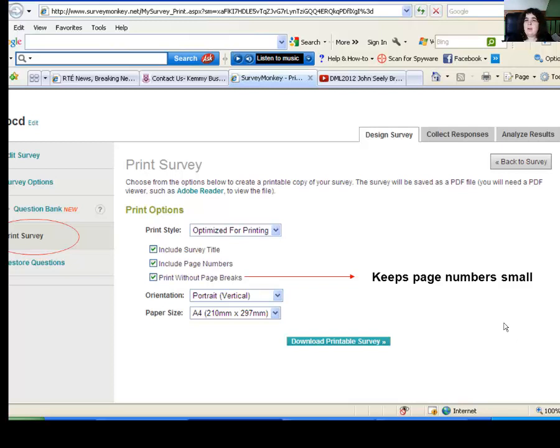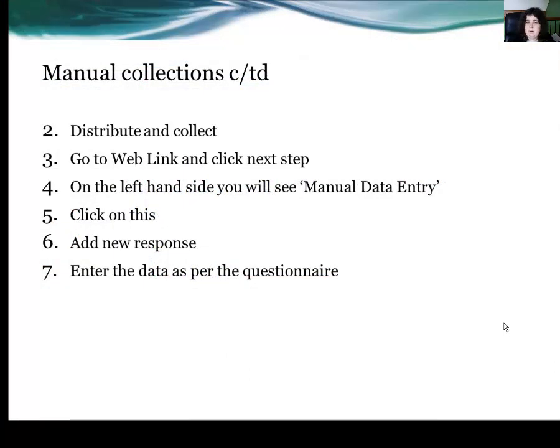To print out the survey, you go into Design Survey, go to the left-hand side where it says Print Survey, tick all the boxes there: include survey title, include page number, print without page breaks, and ensure that the paper size is A4. When you click on Download Printable Survey, it saves itself as a PDF, and then you can print out that PDF file.